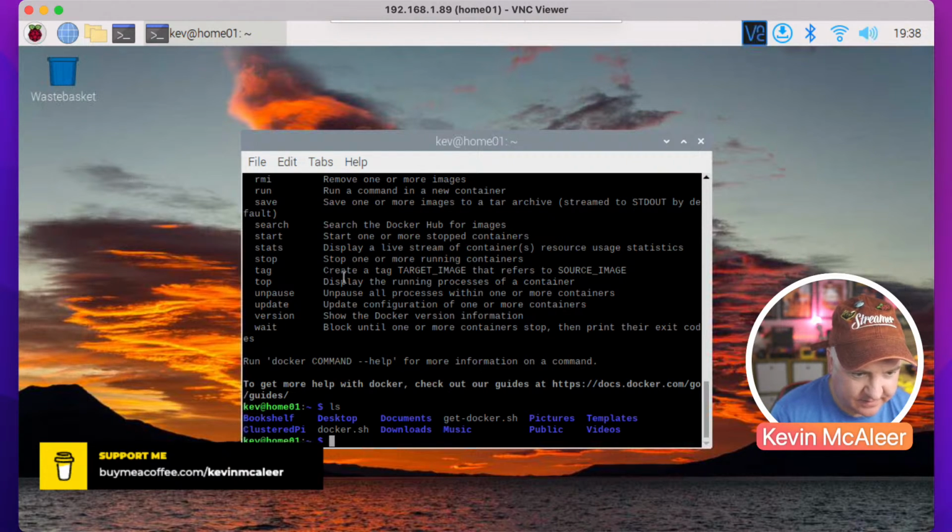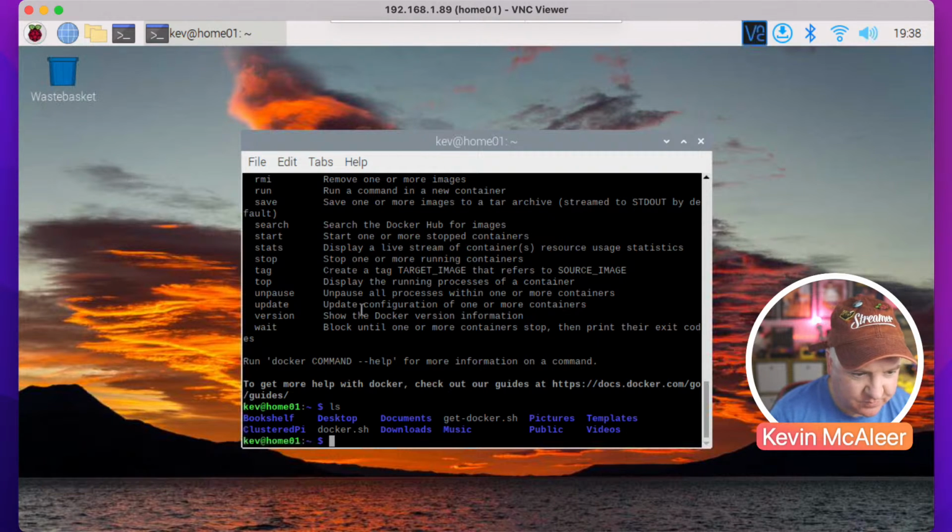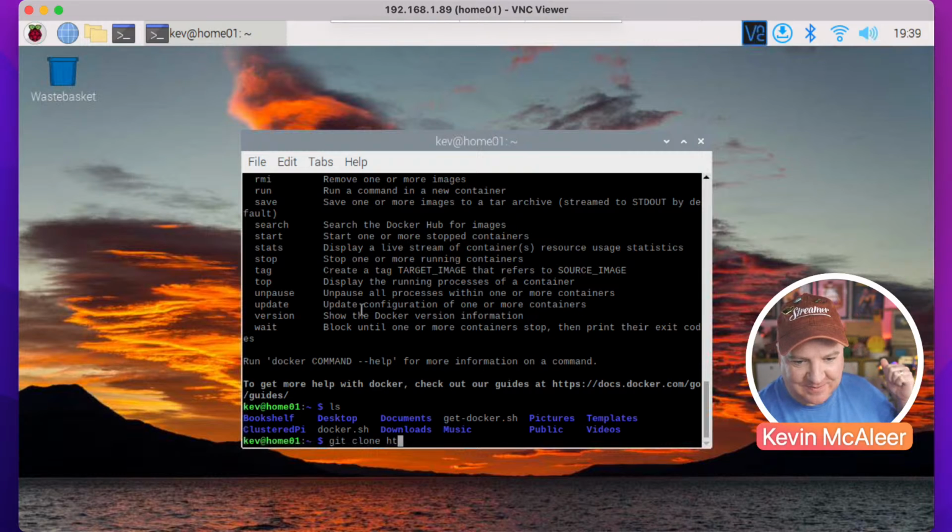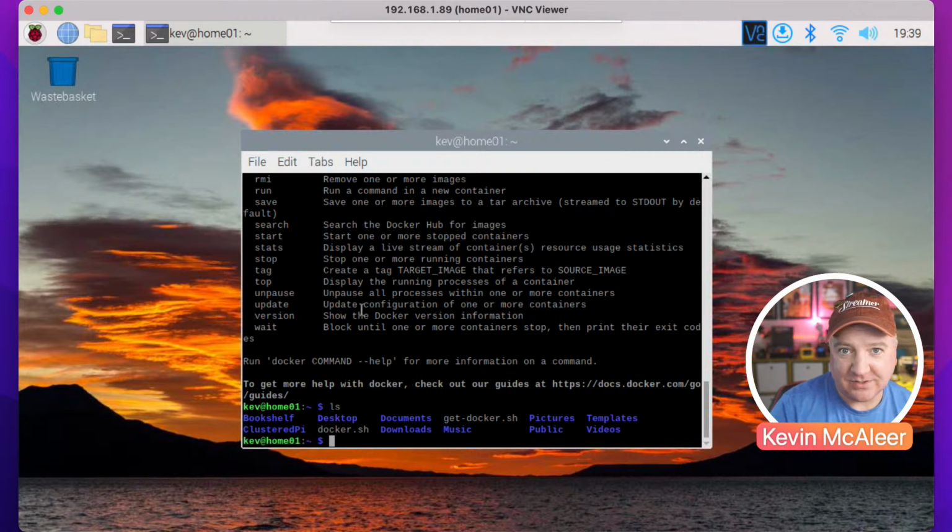Essentially what you need to do there, if I just move me out of this way for a second. I think I've got git installed on here: git clone https://www.github.com/KevinMcAleer/clusteredpi. It'll download the latest version of Clustered Pi, which is all my scripts that I use for running the Clustered Pi server behind me, that little thing just there. And also the website clusteredpi.com is all in there too.